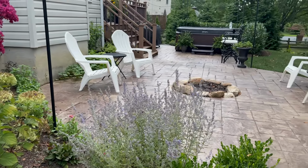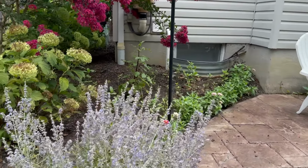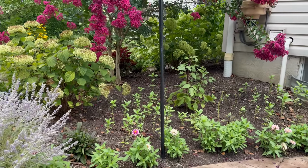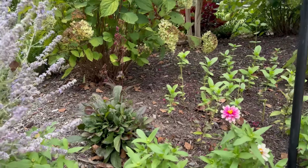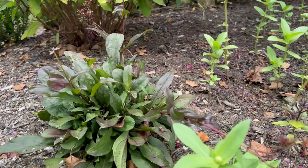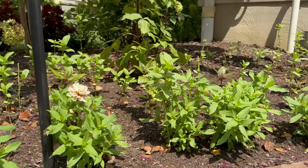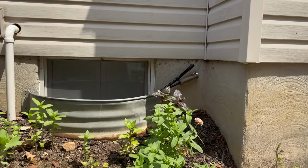And then we just have our patio over here, and come around, and this is a Denim & Lace Russian Sage, and I just did a little rearranging to this bed. This is not permanent plantings. As years go by, I'll continue to fiddle around with it, but I had a Midnight Masquerade Penstemon that I picked up this year that I just stuck back in there that is not blooming, but the foliage on it is a beautiful kind of deep burgundy color with some green in it. Super pretty. And then I have a whole little hedge of some Raspberry Ripple zinnias all along the front here that are beginning to take off. And behind them, I grew this basil. It's a purple basil.